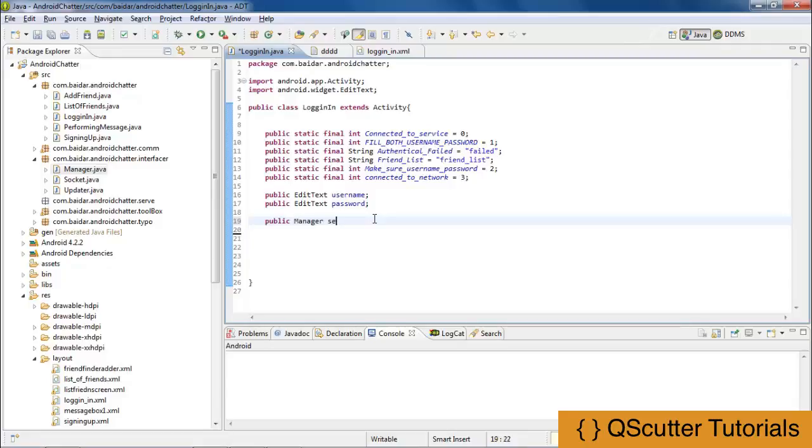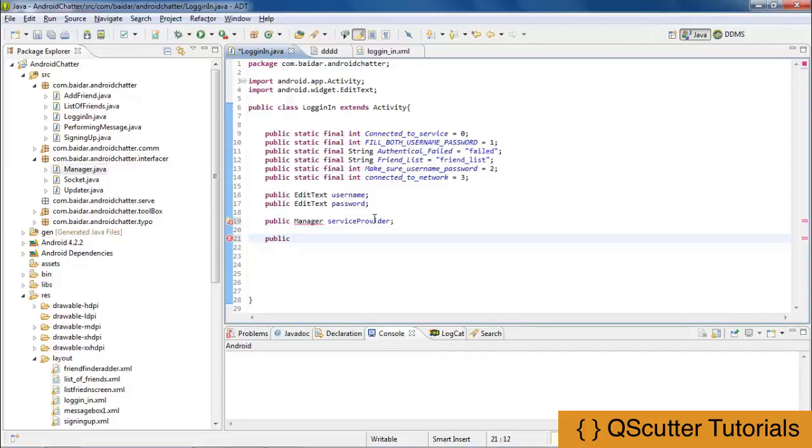Manager service provider. And then I'm now going to create a menu with two menu options, as we have seen in the demo video, that when a user clicks on the emulator menu button or the device menu button, he will be prompted with two options: sign up and exit the app. So I'm going to create those options now.